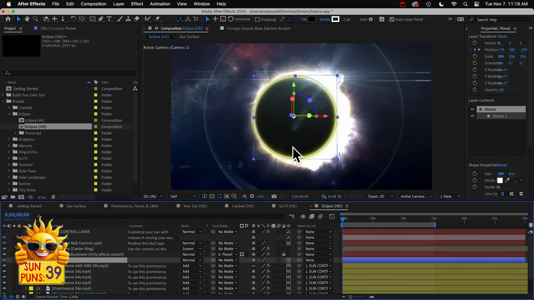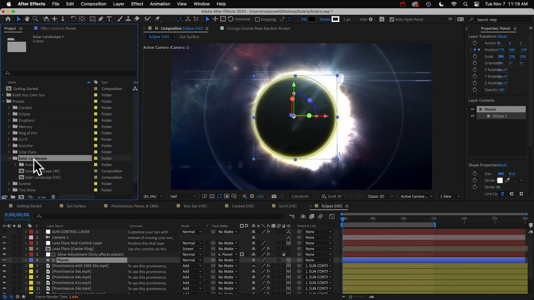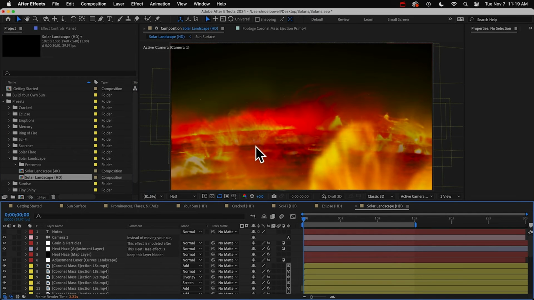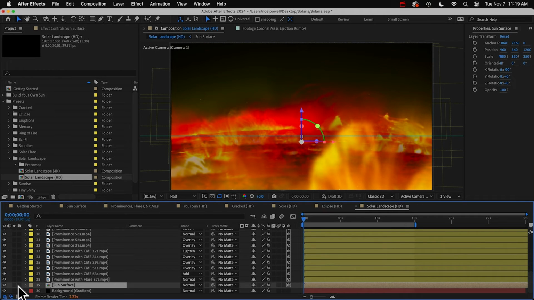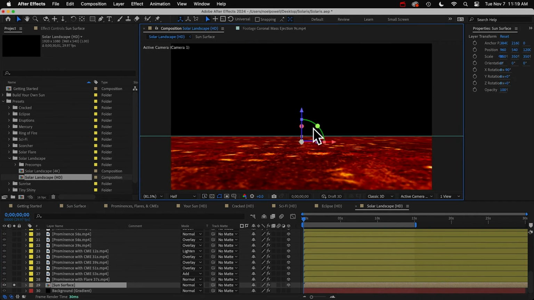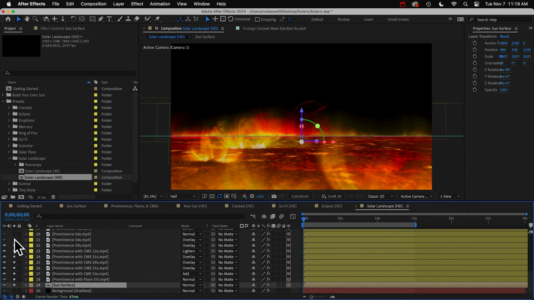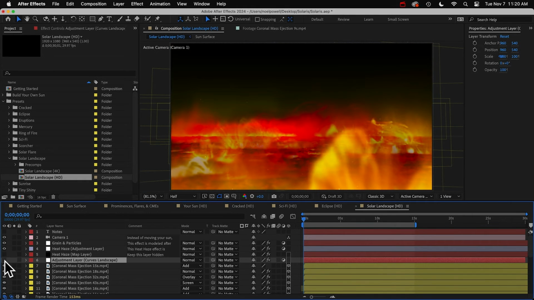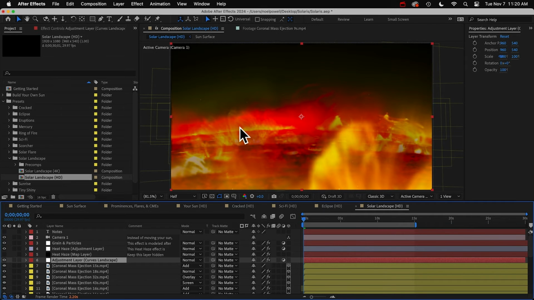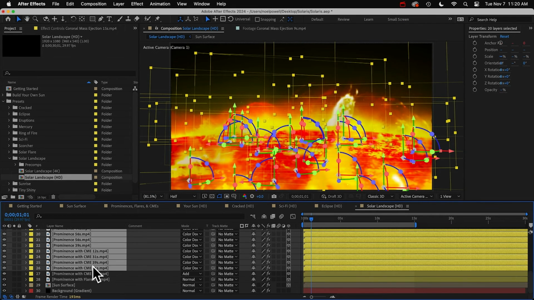All right, I think tempers are flaring at this point from the jokes, so I'll just show you one more preset. I called it Solar Landscape. This one's unique because there's no control layer and no sphere in it. I just brought in the sun surface pre-comp and laid it flat. And then I just dragged the flare clips in here one by one directly from the footage folder, and then moved them to different spots. And then this adjustment layer adds a curve to the whole thing. And I used different blending modes on these, but if you wanted, you could select a bunch of these prominences and just cycle through the blending modes to experiment with different looks.